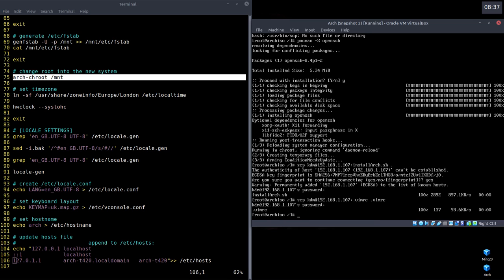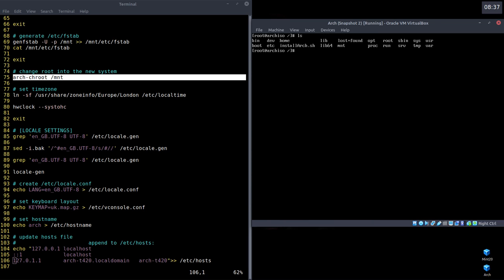Now I don't really like these two files being under root. They'd be better off in the root directory. So what I'm going to do is copy install. Actually, I'll move it. I'm going to move install to /root. I'm going to move .vimrc to root as well. Then I'm going to cd to root. There we are in root.